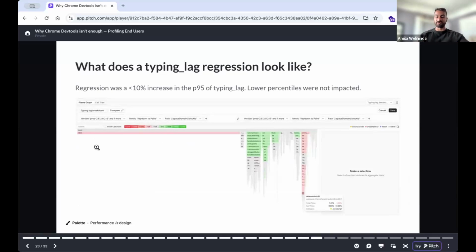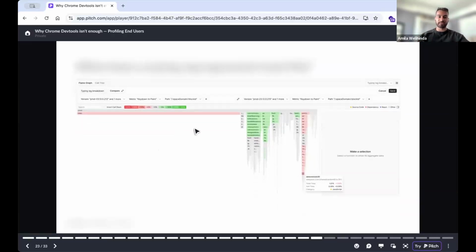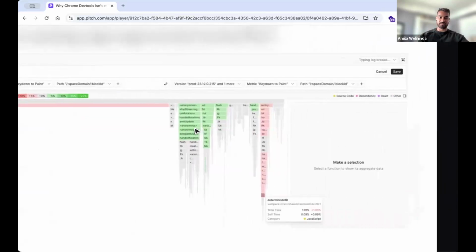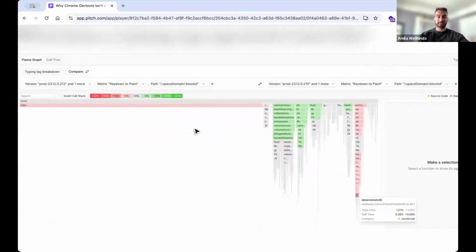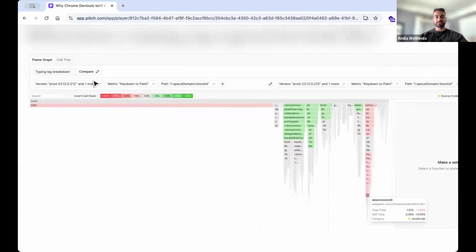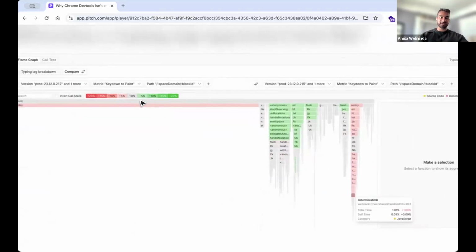In Palette and a lot of other tools that build on this API, they have the ability to take all of these profiles that you've collected from end users, essentially merge them together and extract some insights from that, like a merged aggregate profile. And here is what that would look like in one of these kinds of services that you would use. In this case, this is Palette.